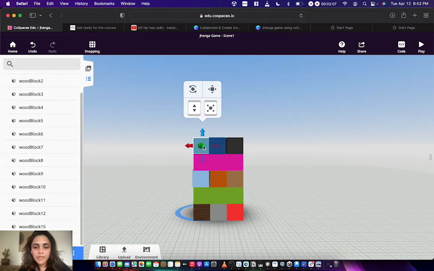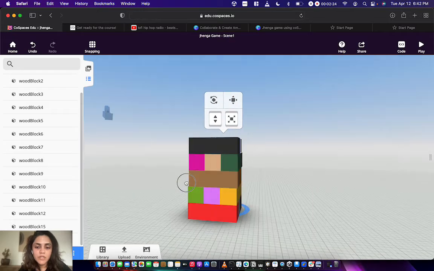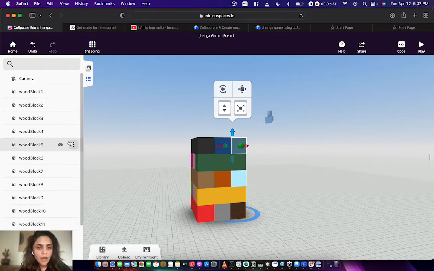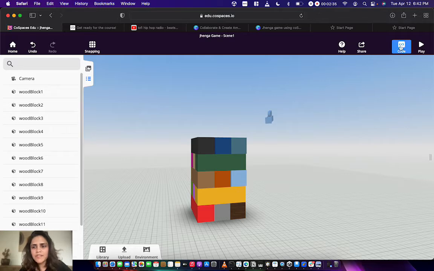Okay, there's something happening. I don't know why it's not functioning. This is called drag to scale. So if you click on this, you can see that the scale is just moving up. So for the sake of building the Jenga block, the coordinates that I used were 1 by 1 and 3 inches. So the length was 3 inches and the rest was 1 by 1. I created almost 15 building blocks, and then the code functionality was pretty simple.